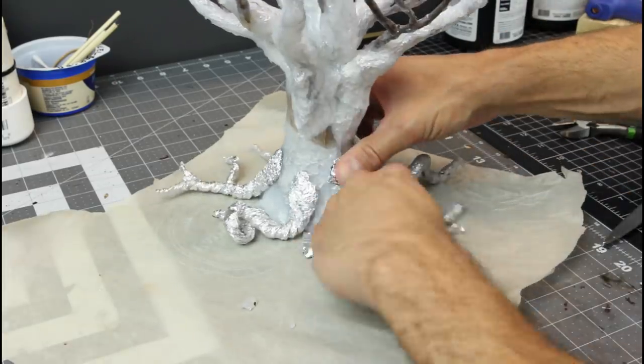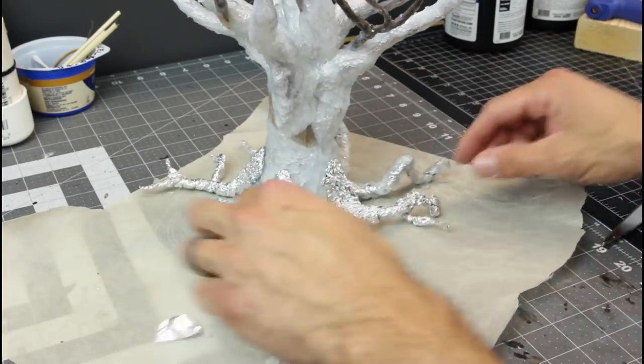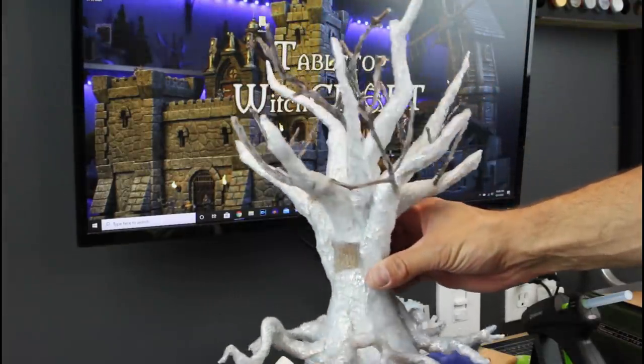And I like to twist and turn a lot of these, and that's another nice feature of working with aluminum foil, is that you can really sculpt these to however you want. And then we're going to coat all of this in hot glue. And it really feels like a solid piece of work when you're done.